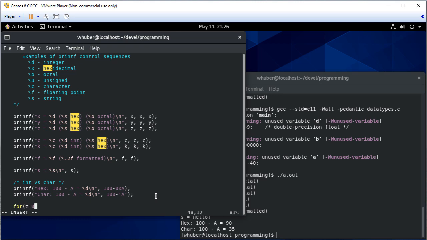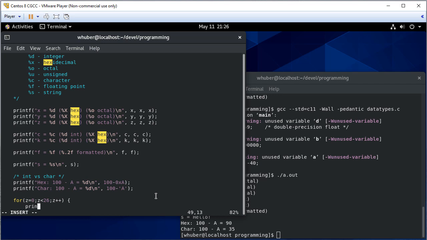So we can print the alphabet by printing a character. And in this for loop, each time through the for loop, we're going to add the loop variable to A. And so we're going to print ASCII value 65, then 66, and so on.